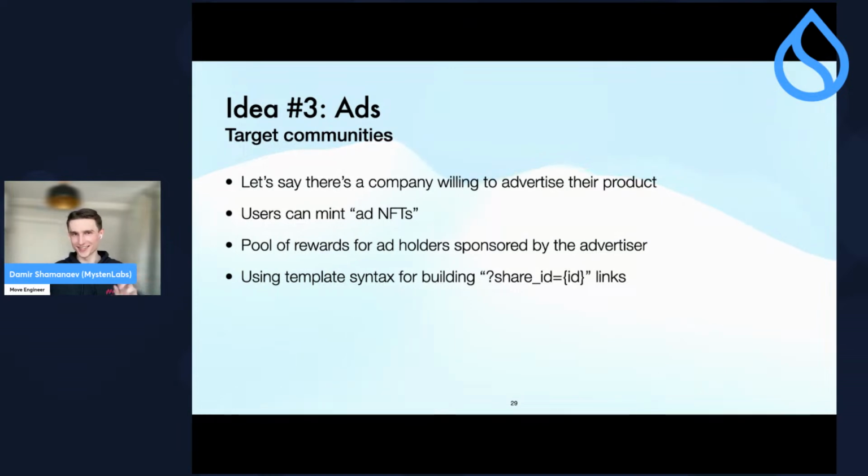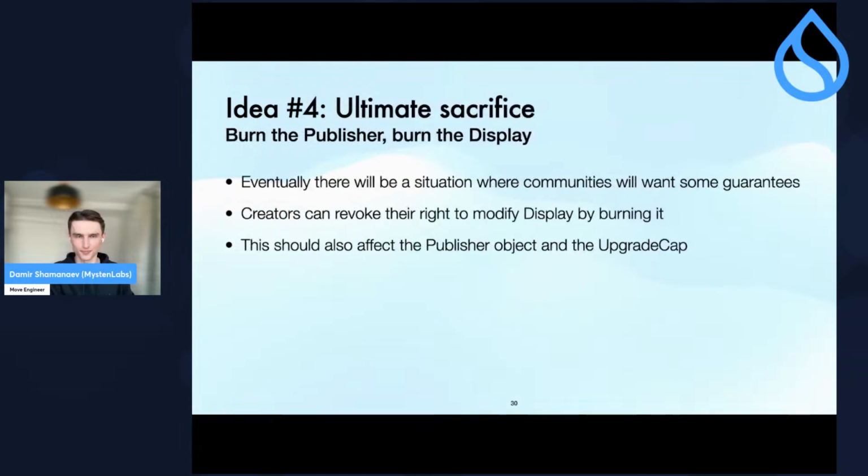So just saying, you can build URLs, you can have this sort of share ID and other properties on chain, if maybe someone is interested in having something like that. As I mentioned, there is a place for creator terrorism. Some people might get a hold of display, but then they're pissed at the marketplace or the launchpad that they're not getting royalties or something. And as long as they have display for other types, they can do whatever they want.